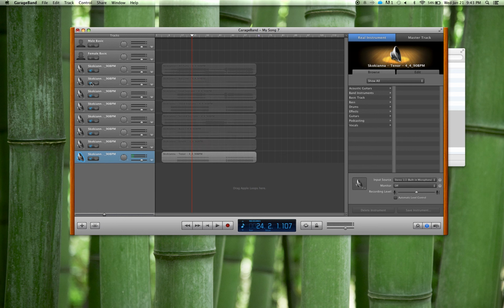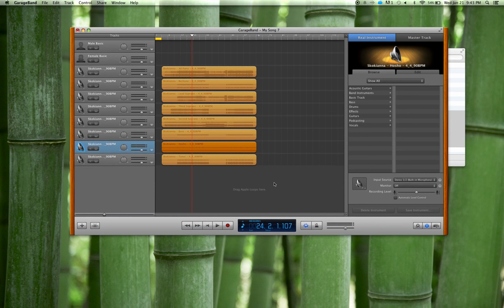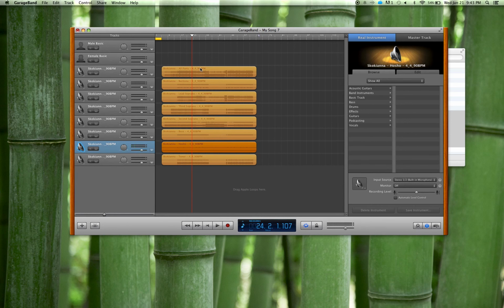Oh yeah, there's one other thing. So let me unmute everything here. To actually set a loop, all you do is you go down here, this little loop icon. They call it cycle region, but anyway, it's a loop. So you just click on that, and you see how this little yellow thing showed up here? Unclick it, it's gone. You click it, it's there. That little yellow thing, you can move that around, right?